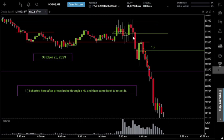So after this candle closed, we saw prices pull all the way back to this midpoint where you could call this a higher low, but not really, because the wicks for this candle did not come back up to retest the highs for that previous red candle. So it was kind of like an almost higher low, but not quite. So we came back up and closed at that midpoint level, and then this very next candle created what you could call a very small lower high, but a lower high nonetheless, because when you pushed all the way down, came back up, and this was the last point where the buyers actually had strength in the market before the sellers started to take over.